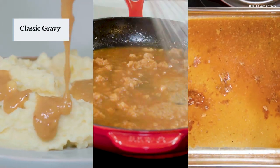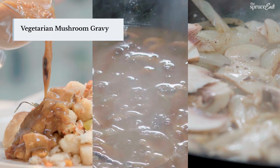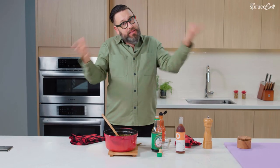Thanks so much for joining me today on our gravy extravaganza. I've showed you how to make it three ways. Number one, the basic gravy, roux and drippings. Number two, vegetarian mushroom gravy, strong backbone from the sauteed mushrooms. And number three, the show-stopping 24 hours, 24 ingredients, it's elementary.